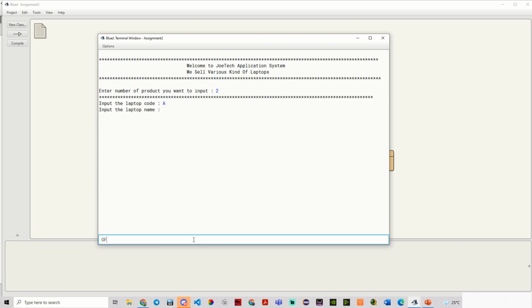the name, the brand, and the price of the laptop, and the quantity of the laptop. So now we have to input the second product, the second laptop.